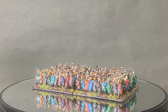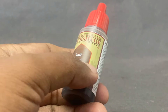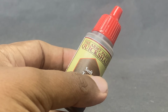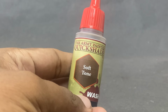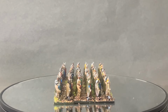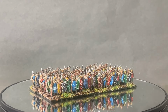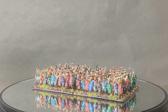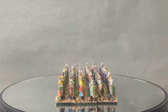The other thing I also want to say that made this army look really good was me using the Army Painter Quick Shade soft tone. I used the soft tone because of the skin tone of the infantry. They were very pinkish, and I didn't want to go for a dark tone. I decided to go for a soft tone instead. I like how it turned out because the units look relatively brighter, as opposed to if I was going to use a dark tone as a finish.